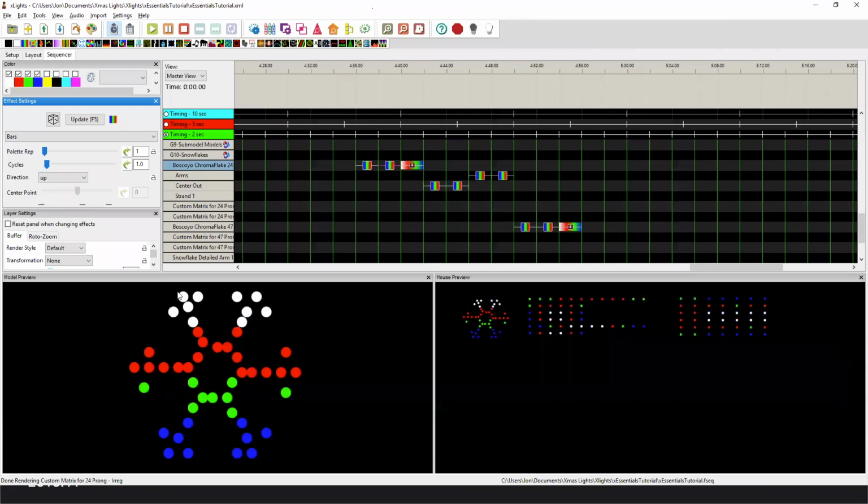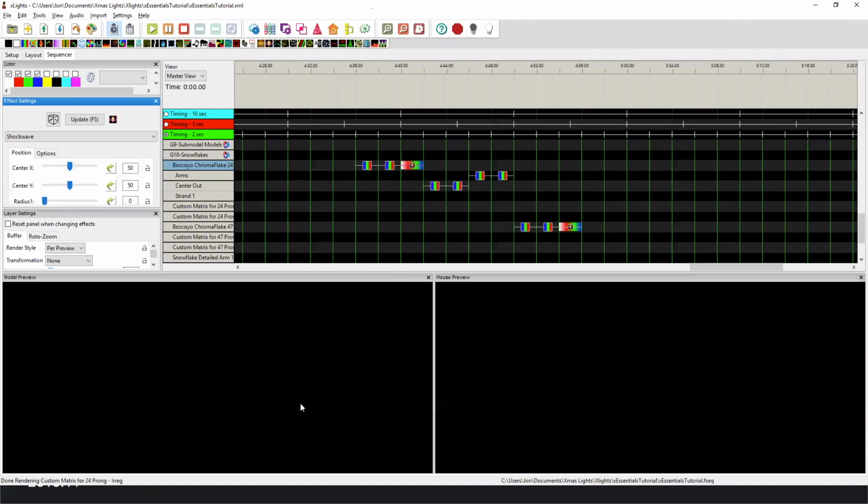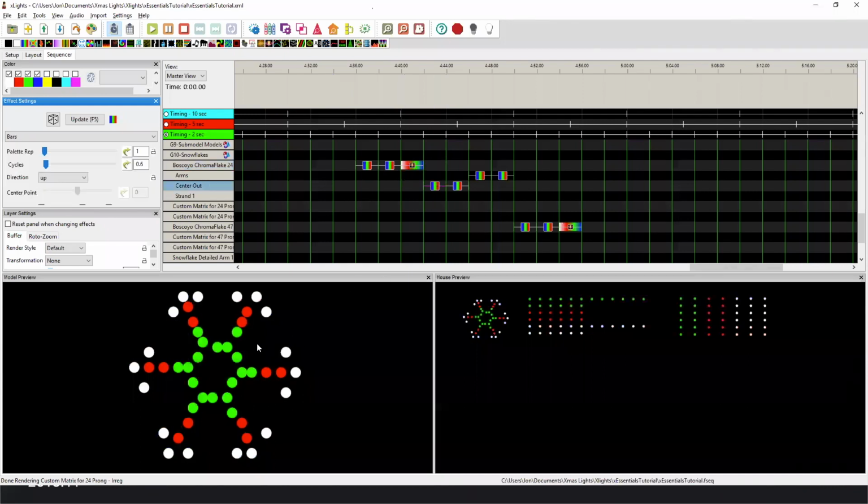You can try rotating it a little, doing it at per preview. It's going to fix that a little bit, but it's never going to be perfect based on that. Typically what I might want to see is something like a snowflake exploding like this. I can use a shock wave. I can start messing around with some of my center positions, the radius that are on here and that, get something that looks pretty decent. But I created submodels. So I can go in there and I can go from the inside out, and these are going to be perfectly aligned exactly how I want it.